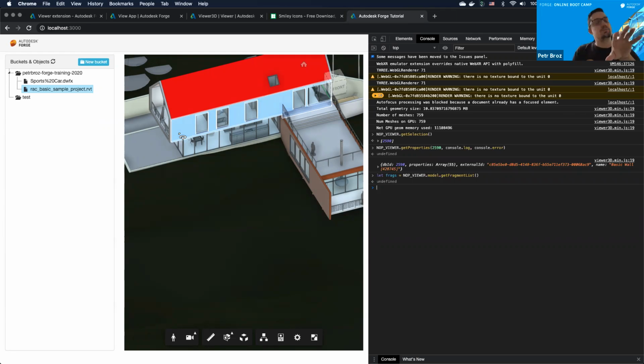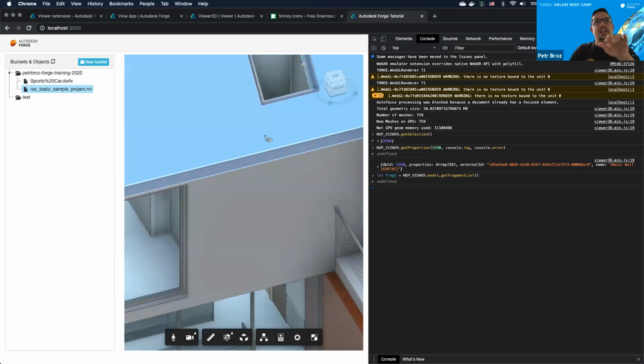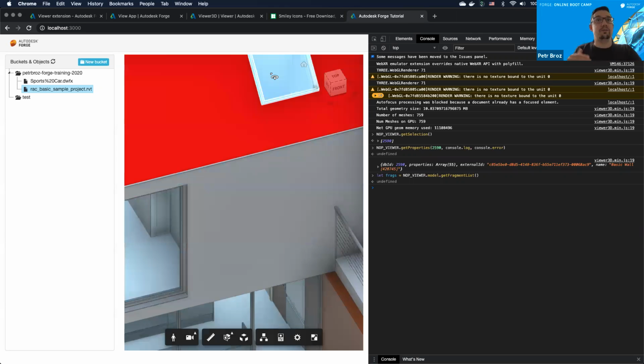Now we also need to know, because this one wall may actually consist of multiple fragments, because there is a one-to-many mapping between an object and fragments. For example, if I select a window here, you can see that it consists of the frame, which has a certain material, and then it contains the glass, which is a different material as well. So this one selectable object could consist of two fragments, one for the frame and one for the glass.